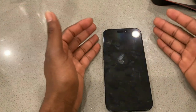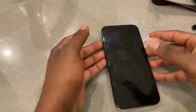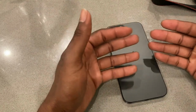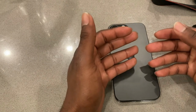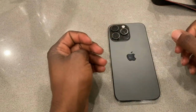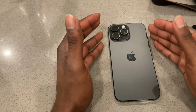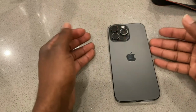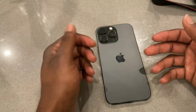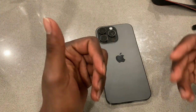As I said, the chip is a really fast chip. Would I be recommending this chip for the average user? As I said again, no. But a power user like me, a person who shoots a lot of content, you want something you can put in a pocket to be more convenient for shooting videos or photos. Bro, it's a no-brainer. I'm not gonna lie, it's an uppity phone. It's an incremental upgrade.